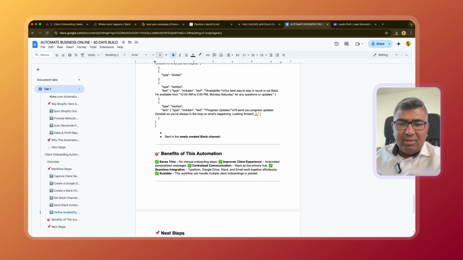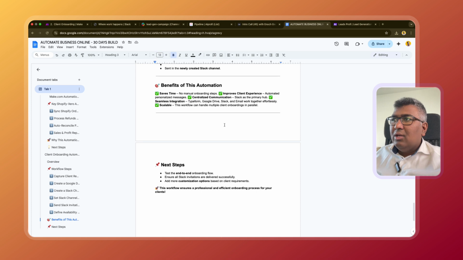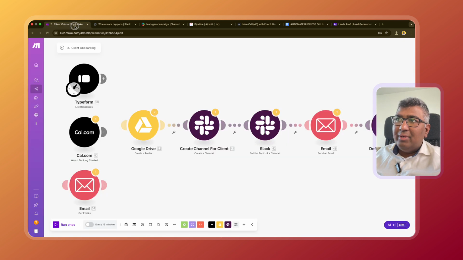So it's important to understand that this system will help you save a lot of time, because just imagine what happens if someone fills your form and you don't know what to do next, and you need to write an email. What happens if you forget to write an email? It's a lot of complication. To avoid this, it would be a good idea to start using a client onboarding system, and through this you can really make it professional and also useful, and very authentic and trustable for your business.